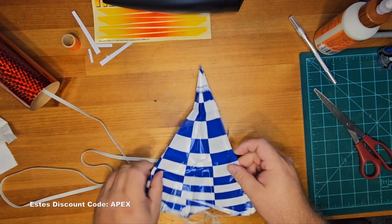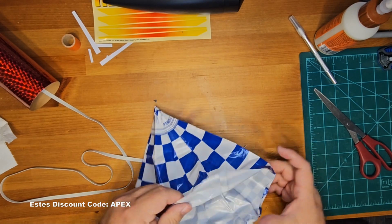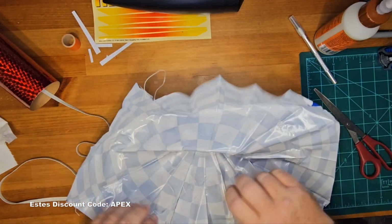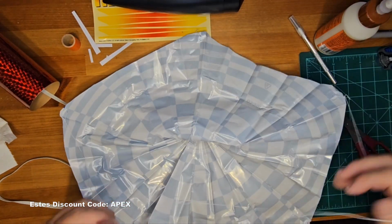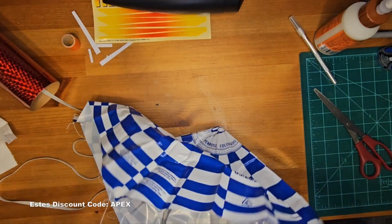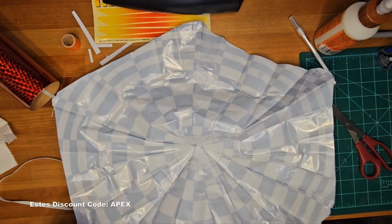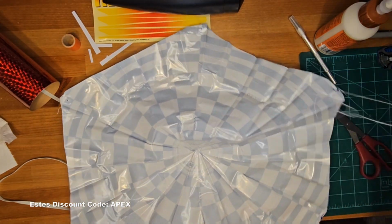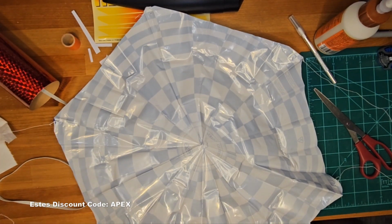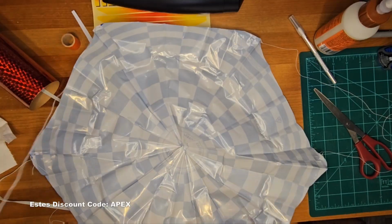With these Estes chutes, the easiest way is to unfold it entirely and lay out your lines. You're going to have a couple different sets of lines. See, these are a little bit twisted on themselves. There we go. So I've got these two lines come completely away, but this line here goes across the middle.